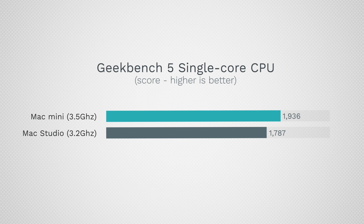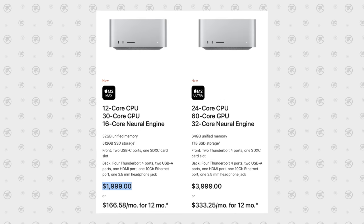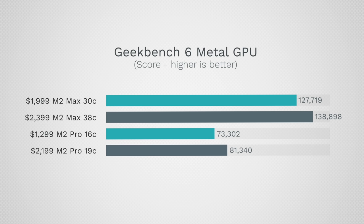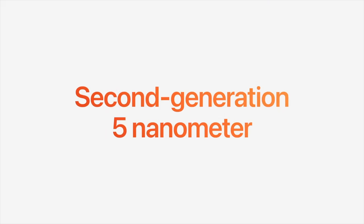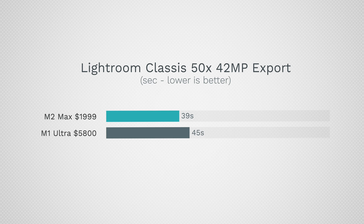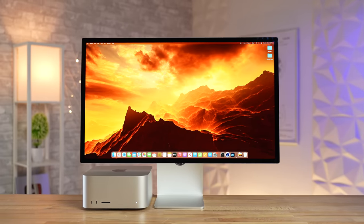Now with this thing, even the $2,000 spec literally replaces all other Macs for the desktop. We made videos about the M2 chip being a stopgap chip — basically an overclocked version of the M1 — and that is technically true. We thought the M2 Max, M2 Ultra, and this also wouldn't be that great, but what blew my mind is where the M2 Max was beating out the M1 Ultra for $2,000.